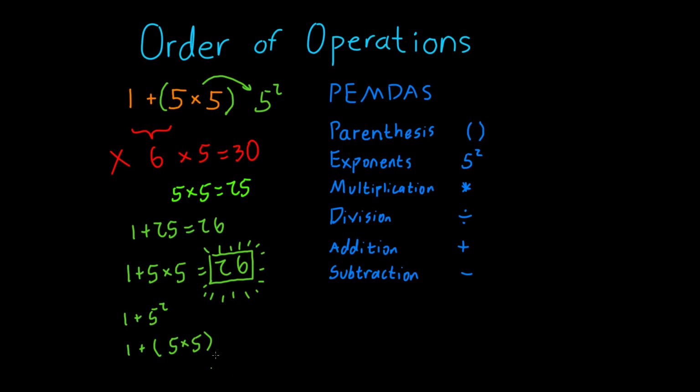That's just extra stuff. The important thing to remember is PEMDAS, first parentheses, then exponents, then multiplication, division, then addition and subtraction. So we need to first multiply the 5 times 5 to get our 25. And then we add the 1 to that result where we get our 26. So ultimately, this is the sort of thing that we're looking for right here. This is the point of the video. Remember your PEMDAS, remember your order of operations.